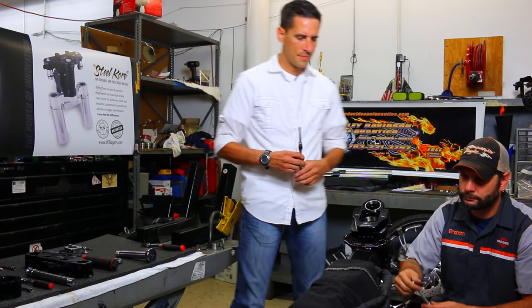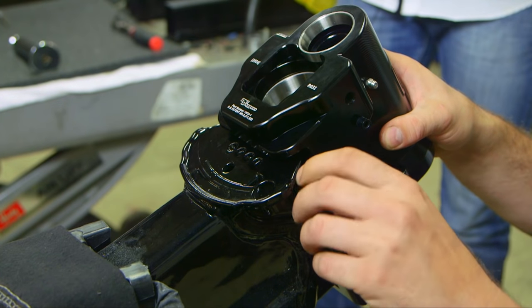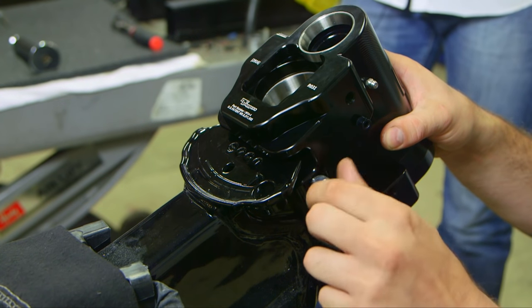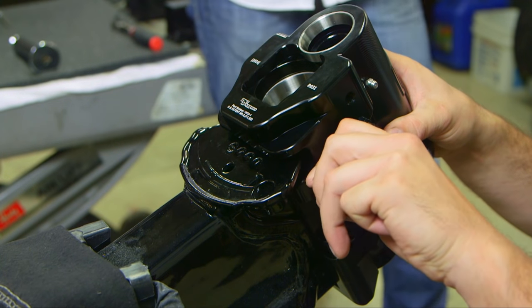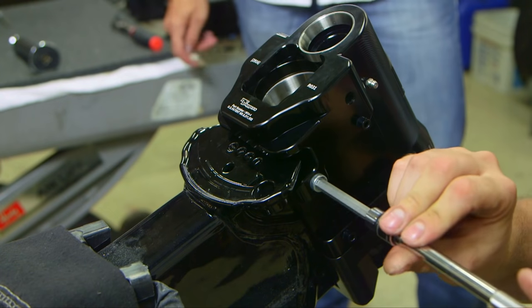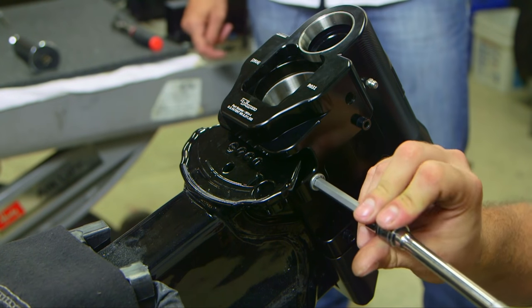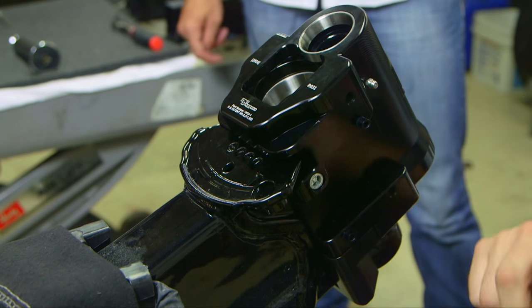Then take your longest bolt here, and this goes into the side. Again, apply red Loctite and hand tighten for now. It's important when you're installing these bolts to make sure that you always refer to the microfiche, because some of these pieces of hardware look very similar, and it'd be easy to confuse them and cause problems for you later on.